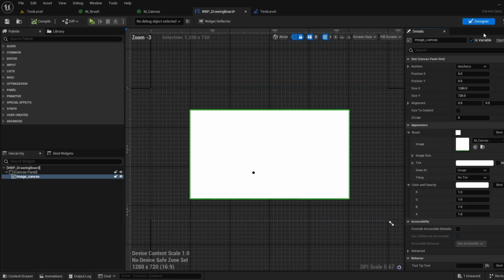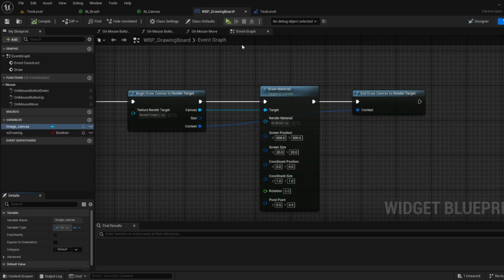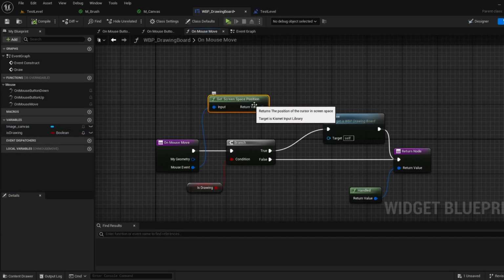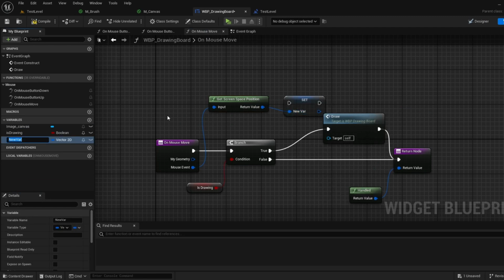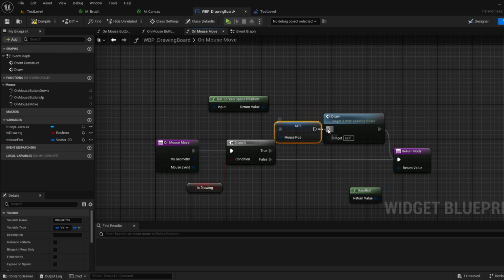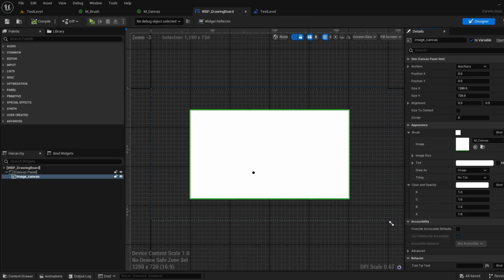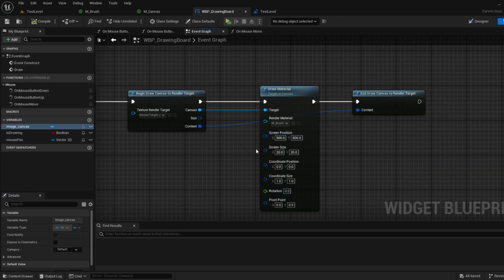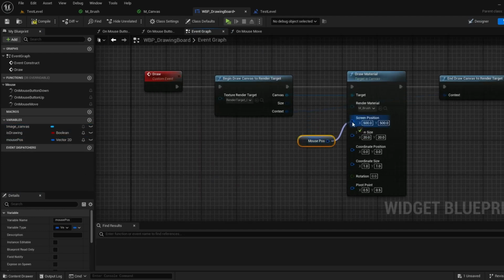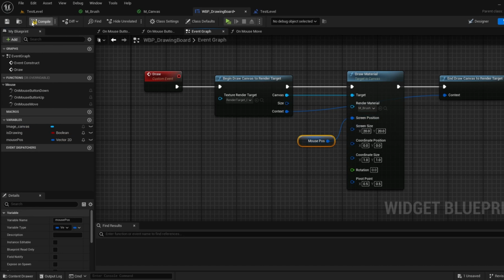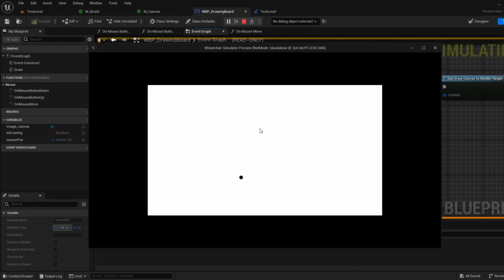I'll show you. First, let's promote this to a global variable, and I'm going to call this the mouse position. And now that we have this mouse position, I go to the event graph and I will grab this mouse position and hook it up to the screen position and compile.